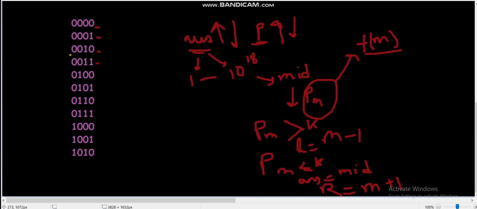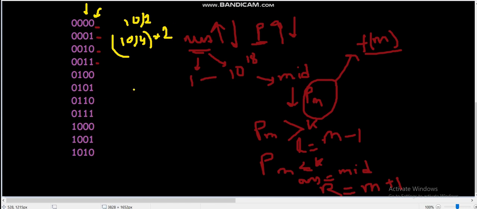So for the first bit, you can see the pattern is 0 1 0 1. Now you can observe that if there are 10 integers from 0 to 10, we'll just take 10 by 2 for the first index. Now for the second index, if there are 10 integers, we can take 10 by 4. That is the number of groups, and we'll multiply it by 2, because in each group there are two ones. So from 0 to mid, we will find the number of groups, and multiply it by the number of ones in the group.